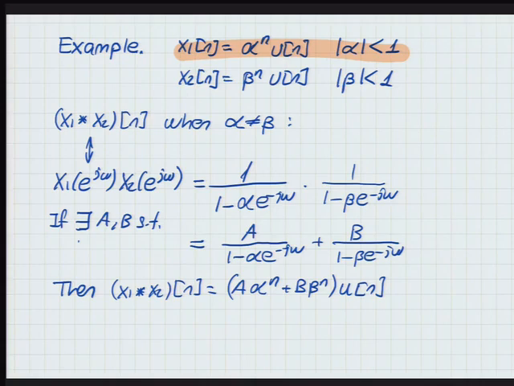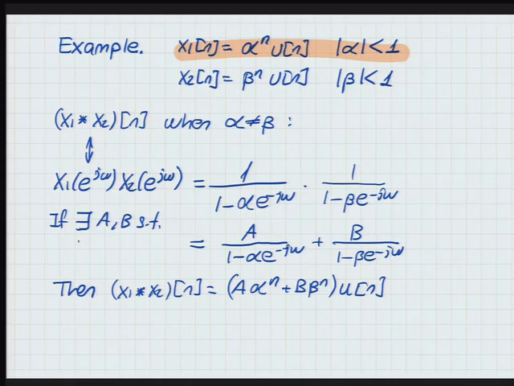So the question is, what are the capital A and capital B? You don't know that yet. I said if. Because then each one looks like, if you forget about the capital A in the first term here, it's the DTFT of alpha to the n u[n]. Just like you told me that this x1 goes with this, right? Alpha to the n u[n]. So going backwards, this just scales it by capital A.